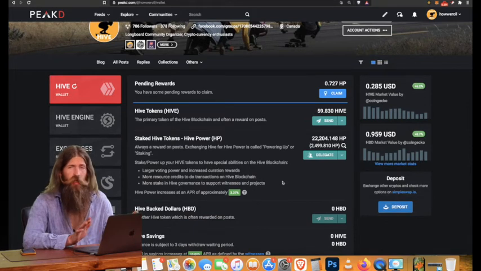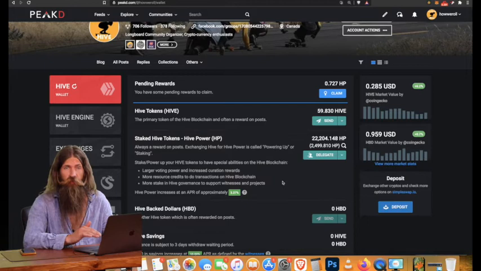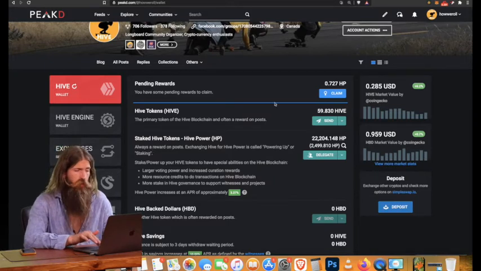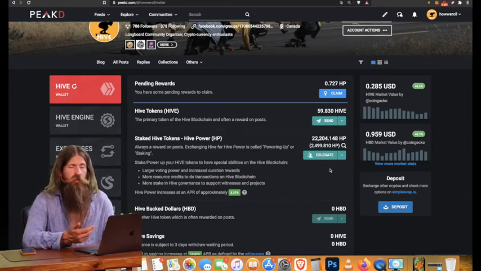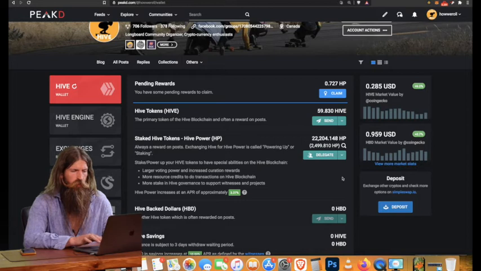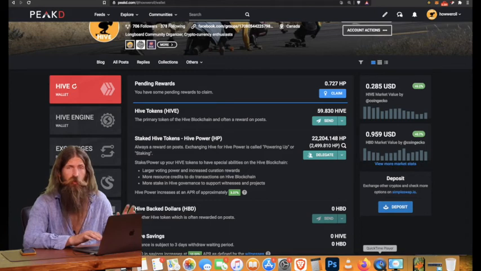So now that you're familiar with all the different things in the Hive wallet, and we'll get into this side stuff later, let's talk about the strategy on how to try to make a little bit more money out of the fluctuations that happen in the market. So again, I'm not an expert. Do your own research. Nobody can tell you how to invest, and I suggest you do a lot of research before you do any of that.